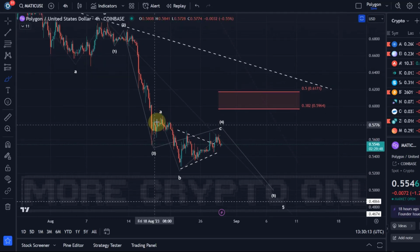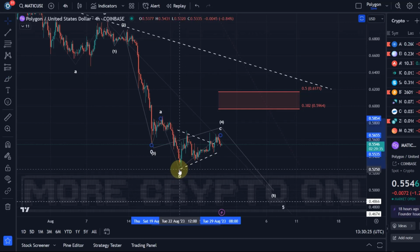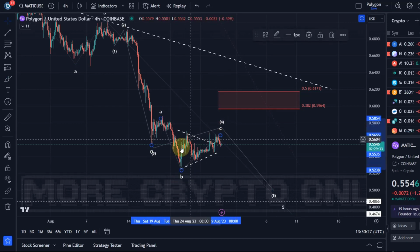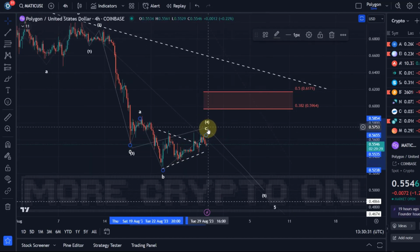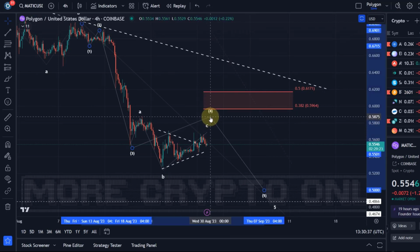And the move down here was a 3-wave move. So we had a wave A to the upside, a B wave down in 3 waves, A, B, C in wave B. Because it's a 3-wave move, it can be a B wave in wave 4. And now it's just moving sideways or slightly up in an ending diagonal in a C wave. I know, it's messy. So this wave 4 could now be completed any time.